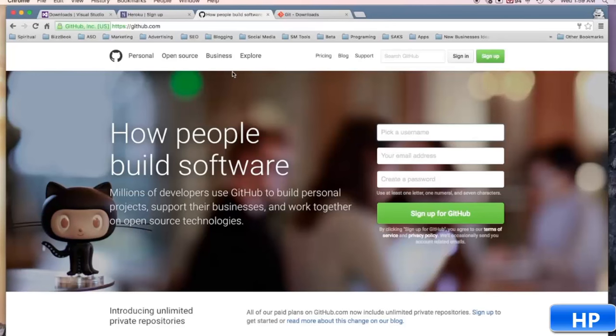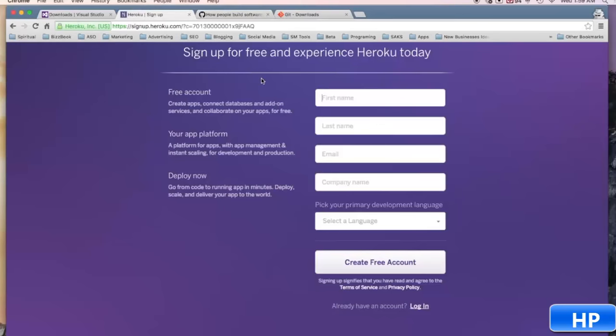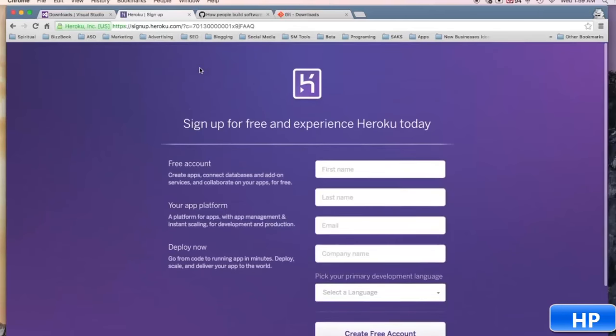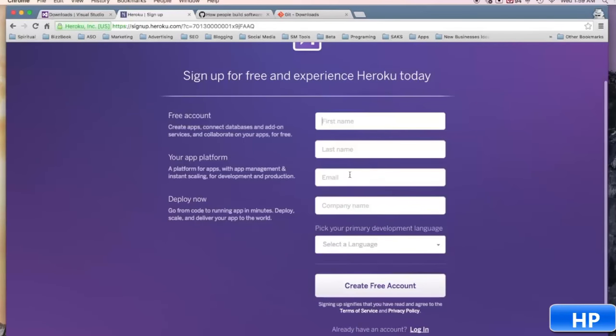Once we have this, the next thing we need is somewhere for the app to be. We need essentially a server, a hosting for the app. When you have an app, you cannot use hosting like HostGator or something like that. You need special hosting for apps, and Heroku, I think, is one of the best. They also give you a free account, so it's great for developers and coders that are just creating things and want to use it. I totally recommend it. Just come on, sign up at Heroku.com, follow this very simple process, and then create your free account.